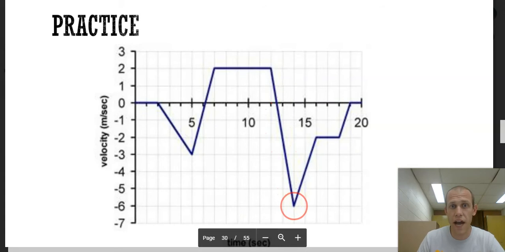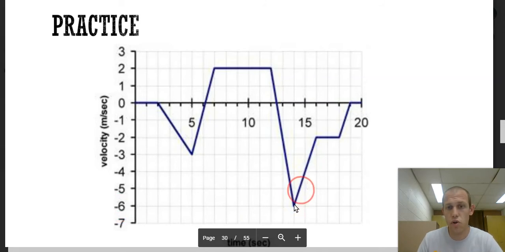So they're traveling backwards in the reverse direction. Maybe they're not putting the car in reverse, but they're moving in the opposite direction that they were. They were going right, now they're going left. And they're speeding up in the left direction until they're moving at 6 meters per second. Left. That's what the -6 means.